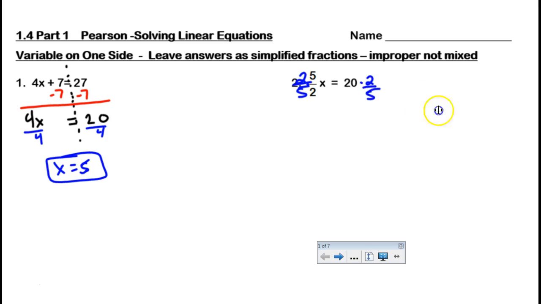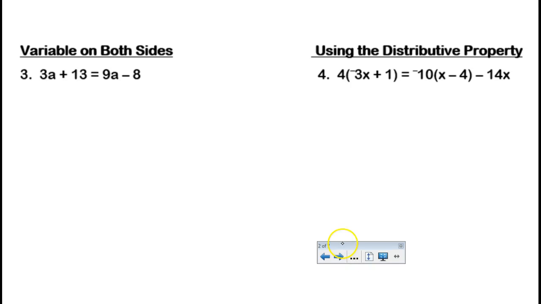But remember the scale, I've got to keep it balanced, right? So these cancel each other, and you just get x on the one side of the equation line, and then 20 times 2 but divided by 5. You could do those in either order. I like to divide first, so 20 divided by 5 is 4, times 2 is 8. Again, no harm in using your calculator for those, but you want to try to do a little mental math before you reach for the calculator. Test yourself. Now, there's no way I'm going to ask you something that easy, guys.